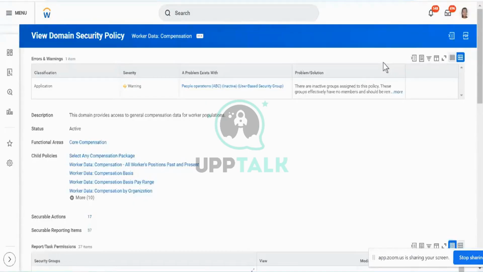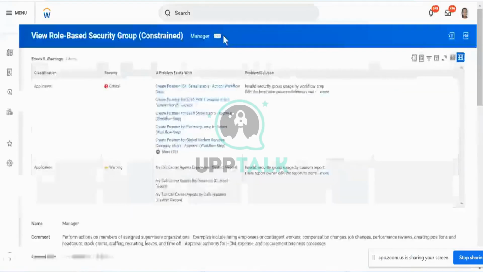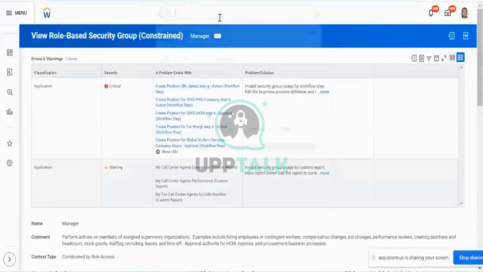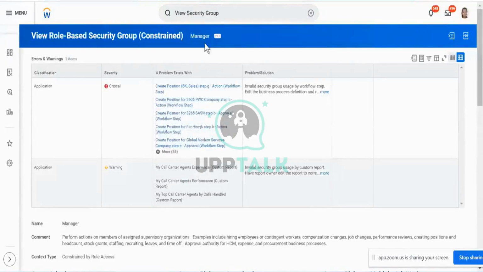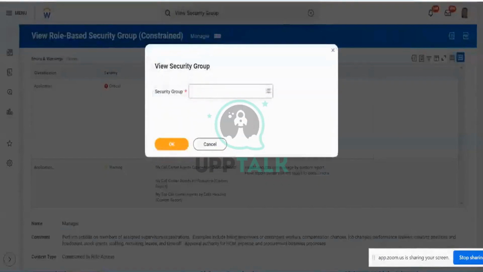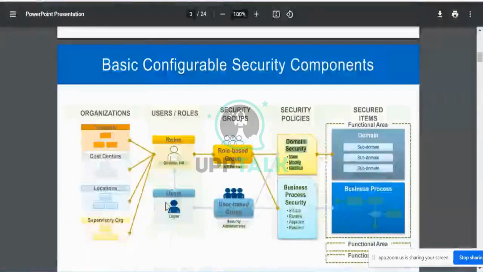Add a new row over there and put in your own security group that you're going to create. All right? Either it will be role-based or user-based. Not an issue, but do it only for your own security group. Don't play with the existing ones. All right? Security is directly assigned to the user. Now let me open a user-based security group. See, like I said, a user-based security group is going to be directly assigned to a user.